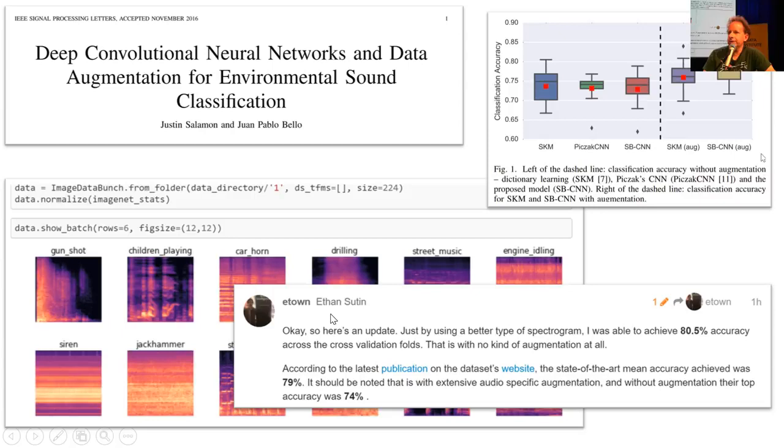Ethan Sutton then tried using the lesson 1 techniques and got 80.5% accuracy. So I think this is pretty awesome. As far as we know, it's a new state-of-the-art for this problem. Maybe somebody since then has published something; we haven't found it yet. Take all of these with a slight grain of salt, but I've mentioned them on Twitter, and lots of people on Twitter follow me, so if everybody knew that there was a much better approach, I'm sure somebody would have said so.